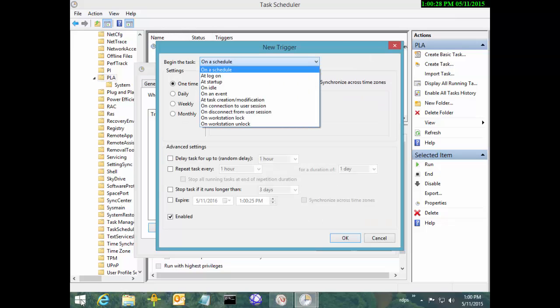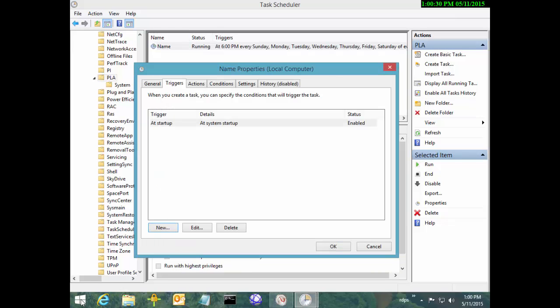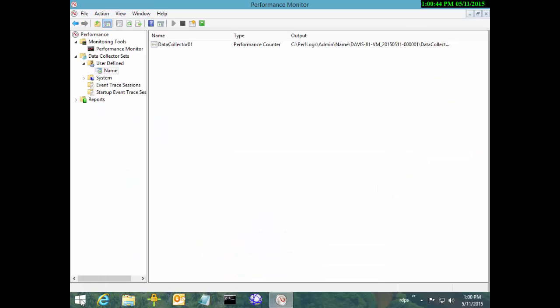And there we go. Change it to at startup. So that's a hint on how we're going to create a black box. There's a few more things I want to add to this discussion because there's some very advanced things that we can do with black boxes, and we'll cover that later. But that's the start condition.